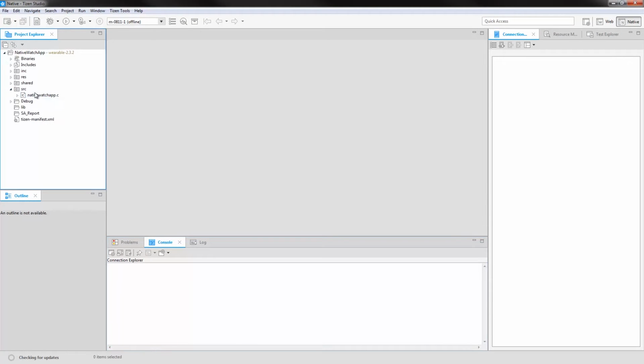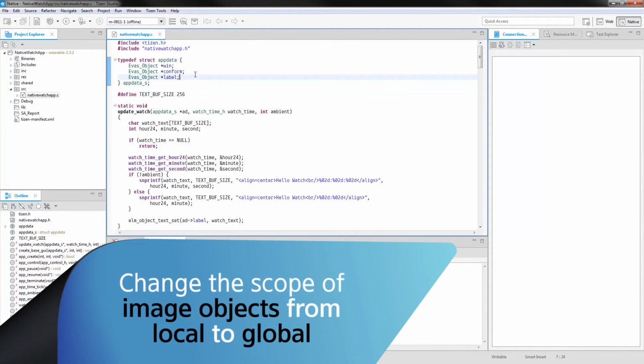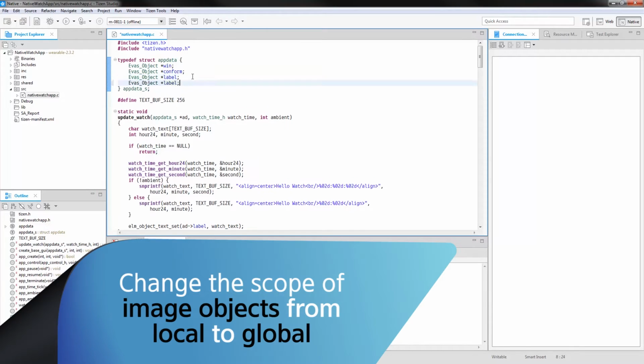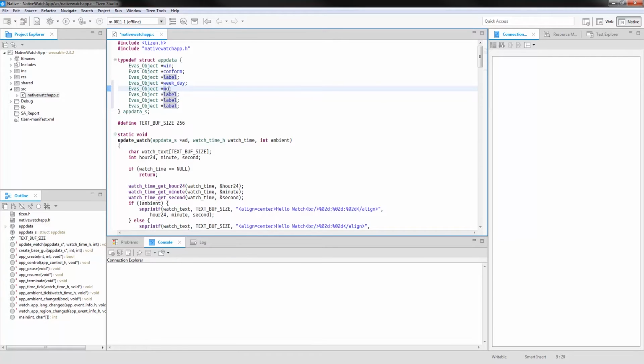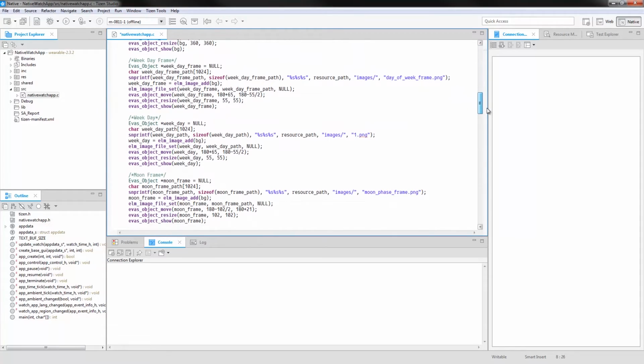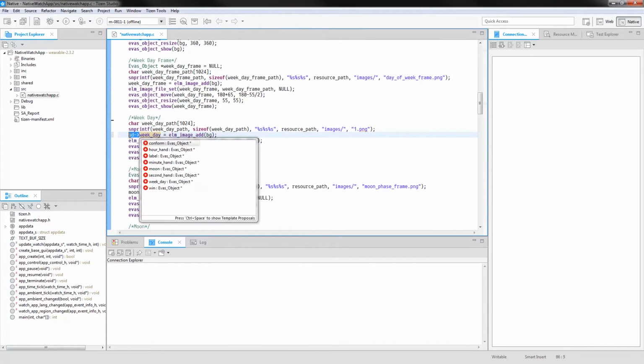Open up the previous watch face project in the Tizen Studio where we left off in Watch Face Part 1. In the app data structure, put the image objects that need to be controlled. This includes the weekday, moon, hour hand, minute hand, and second hand. With a change in the struct variable, reflect those to access its members and delete redefinition.